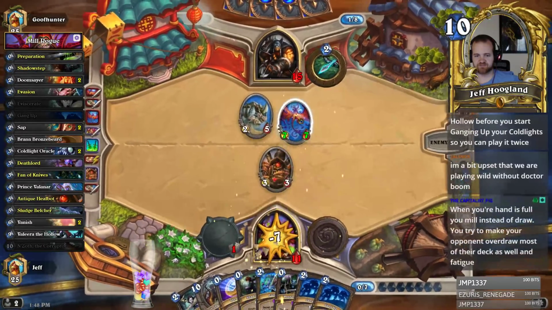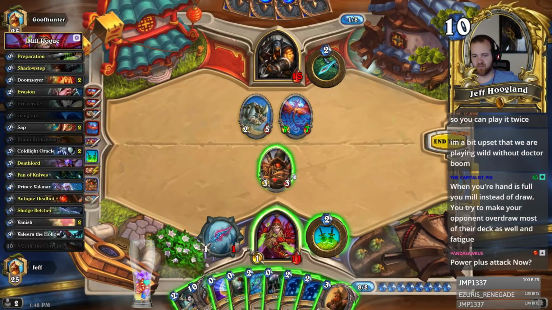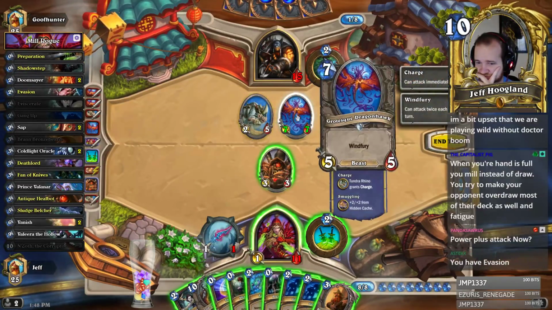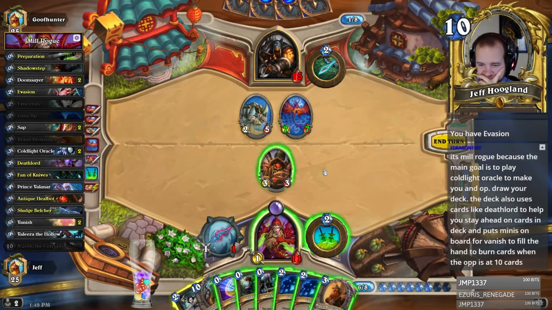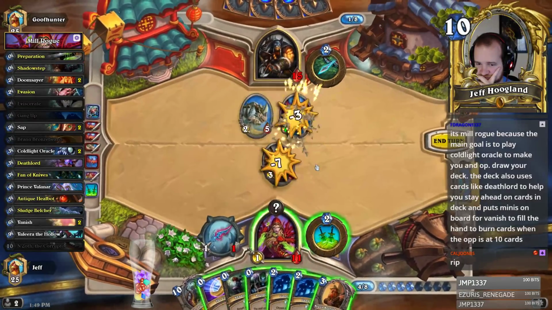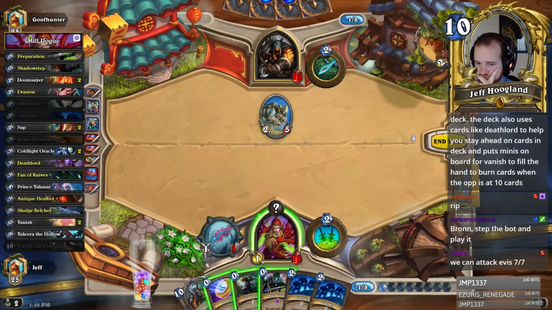Are we dead? We don't really have an answer to a 7/7. Yeah, I have Evasion, which fogs for a turn. Oh, I guess I can Evasion into this plus this. That might have even been a little bit early on the Evasion, honestly. Who knows what secrets will uncover?